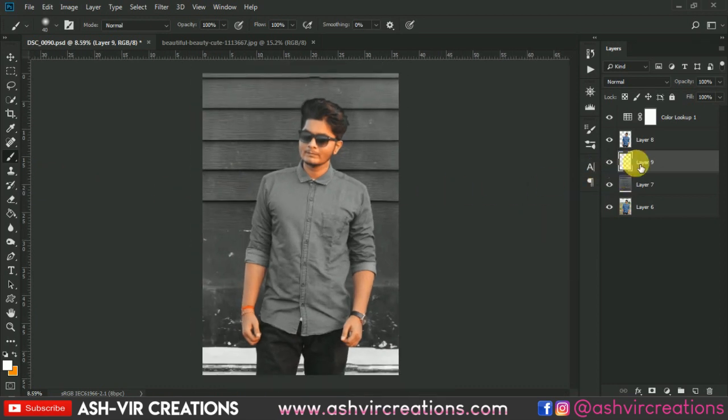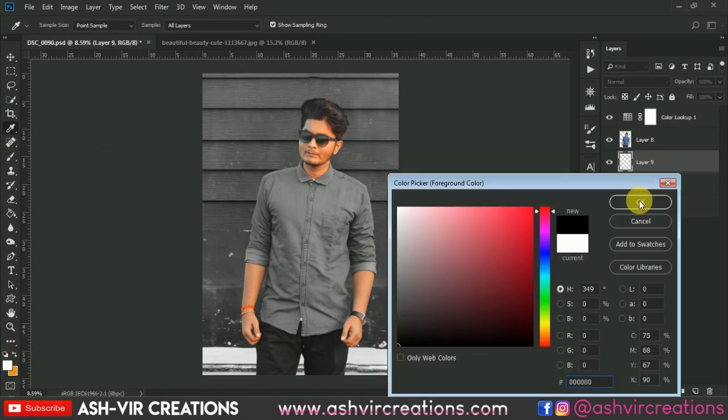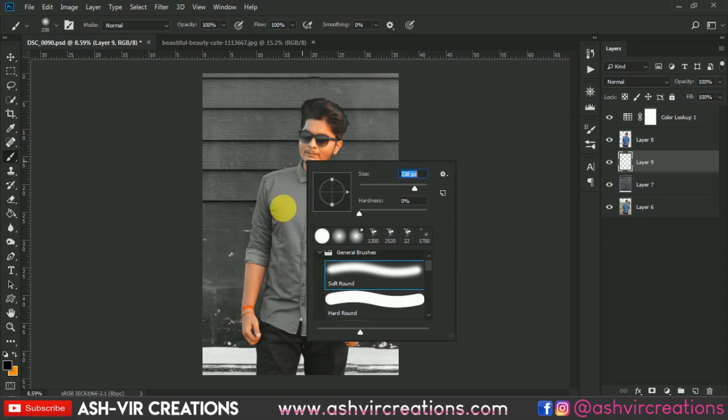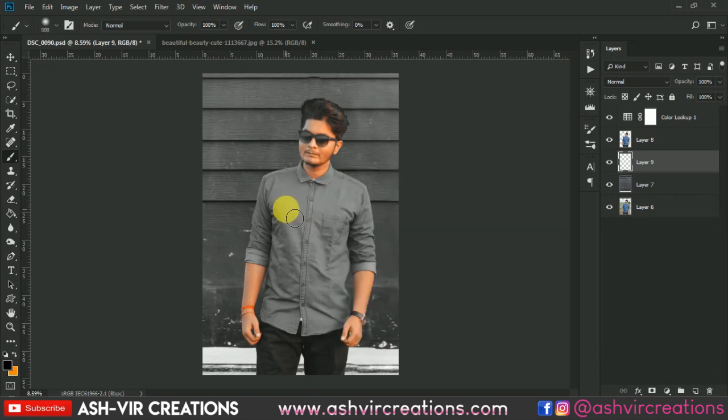Create a new layer, select the brush tool from here and select the black color over here. Increase the size of the brush and paint on any side of the subject. Let's make it here.